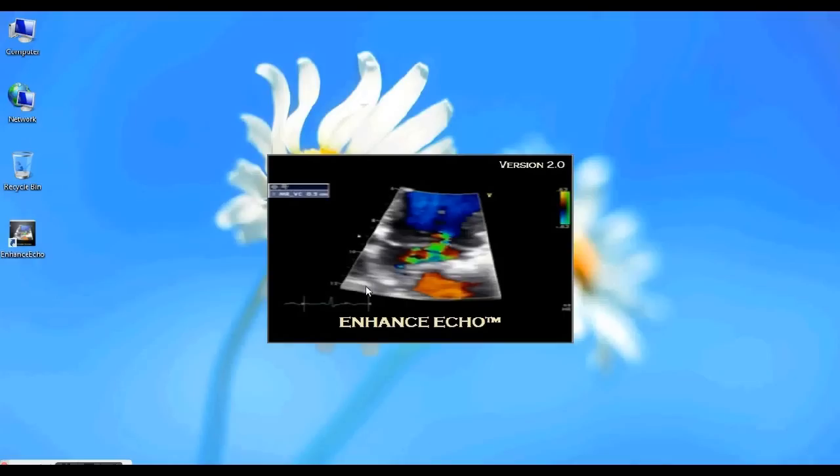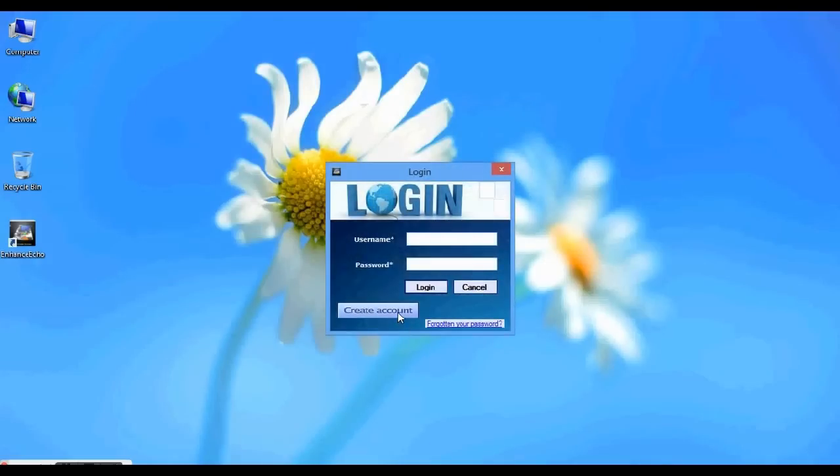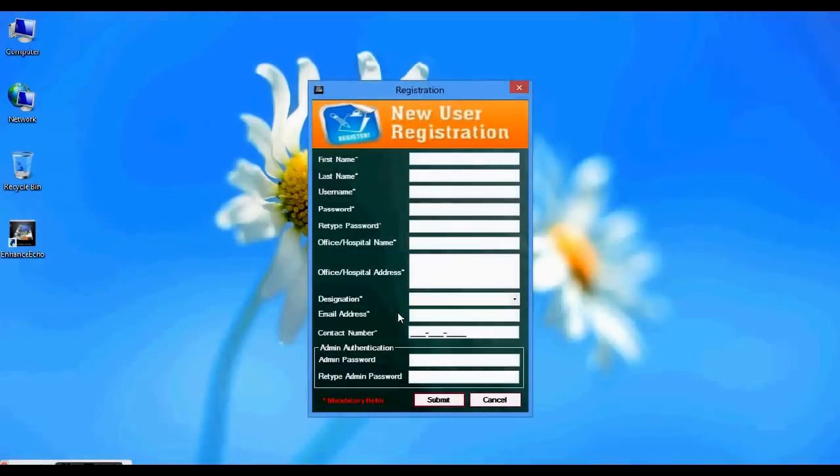This will take you to the Login New User Registration page. This is where you will create your account. Here you can create your own account by providing details in a few fields. Note, all fields marked with an asterisk are mandatory. In the Destination section, please choose from the appropriate drop-down list. Provide a valid email address and contact number so the Technical Support Department can contact you if needed.